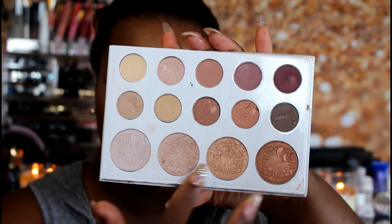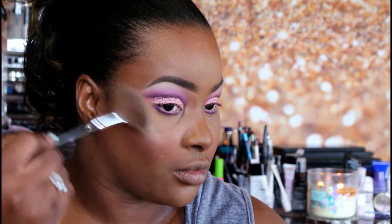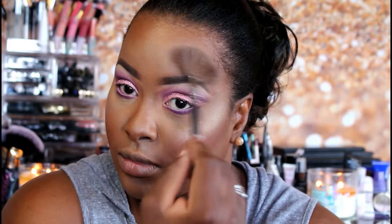So taking my BH Cosmetics Carli Bybel highlighting palette, I'll be using those two colors along with my Coastal Scents fan brush to apply some glow to the top of my cheeks. So as you can see, I'm adding that glow onto the top of my cheeks, the forehead, Cupid's bow, chin, and my nose.